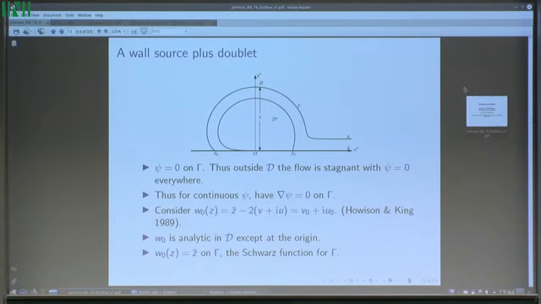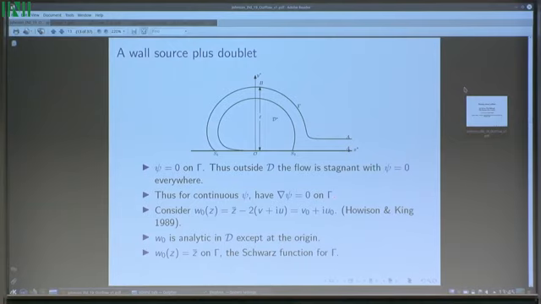So how do we solve this? Well, psi is 0 on the wall, so psi is 0 all the way around here to get a steady solution. So therefore, the flow satisfies Laplace's equation out here with 0 on the boundary, so it's identically 0. So therefore, for a continuous solution, the gradient of phi has to vanish all the way along gamma. So we're going to try and find a solution. The gradient vanishes on gamma.